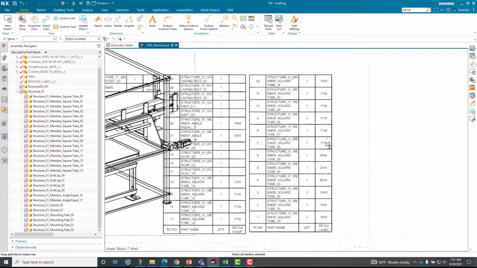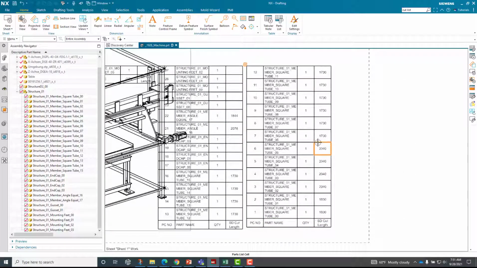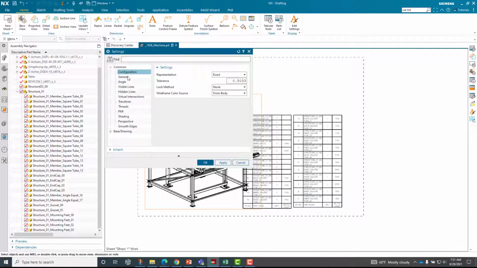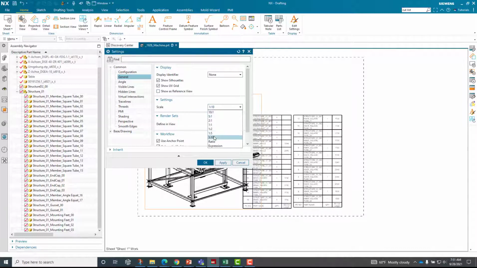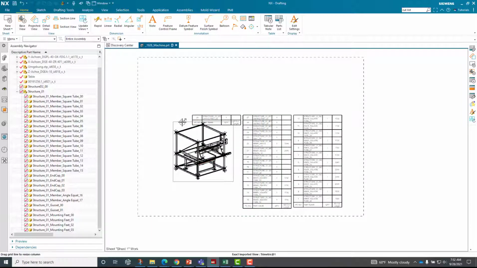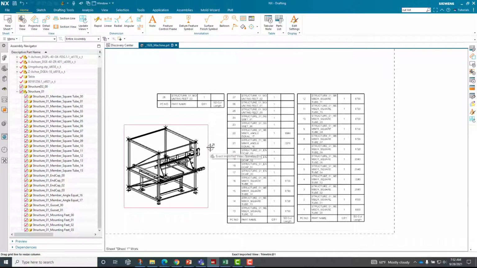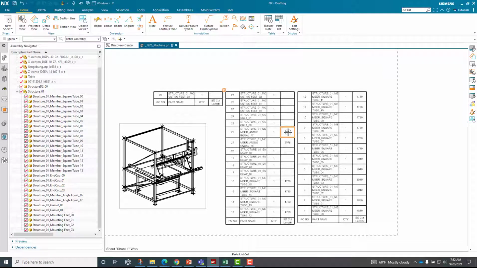And there we have it. We've got each of the pieces. We've got all of their cut length. Let me just go in here and adjust this. There, that looks a little better. Okay. So from here, we could have it auto balloon. We can really have it do whatever we need to. So it's showing me the cut lengths, and as I showed, you could do even more than that. So a really nice tool that we have in the NX Structure Designer.